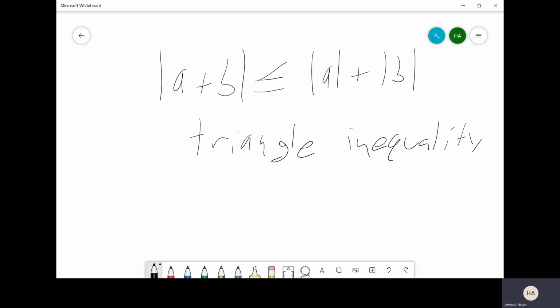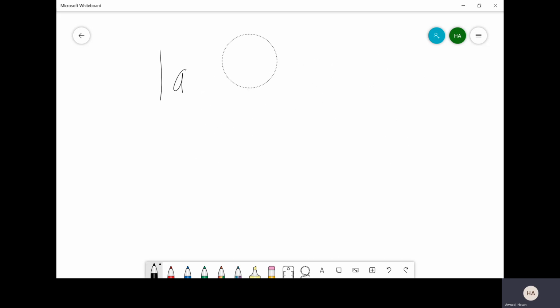The first time that you're probably going to see this, if you do go all the way up through the math courses, you're probably not going to see this until you get to calculus. But again, I'm putting it here just so you have seen it, because it is technically a property of absolute values.